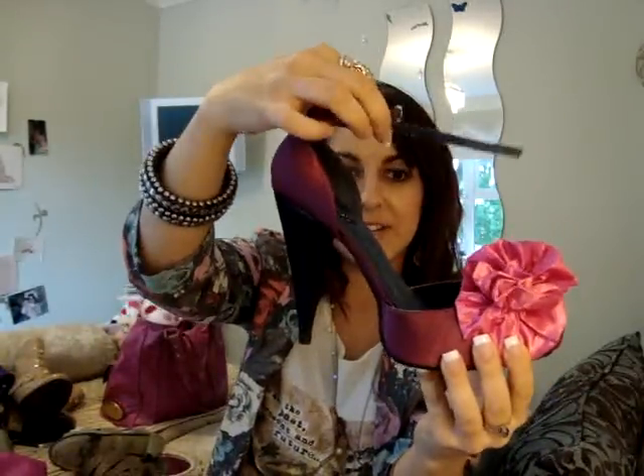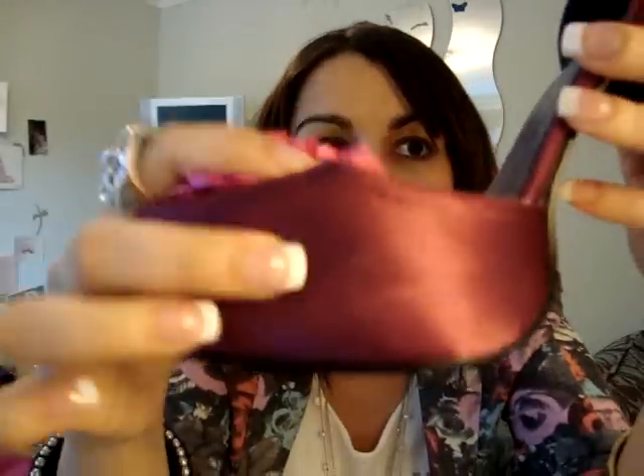Then I have my ASOS ones - I got these for a friend's wedding last year and they're quite outrageous. At the same time they're very Carrie Bradshaw, who's like my style icon. I've worn them a couple of times since. They're kind of comfy but start to pinch your toes a few hours in. They're the perfect colour and I love the giant corsage. You've got that strap which obviously ties around your ankle. These are quite a killer heel - they're tall. But I just love that corsage. This colour matched the dress I was wearing perfectly. You can imagine Carrie in them, but hers would probably be about £500. These were about £40.